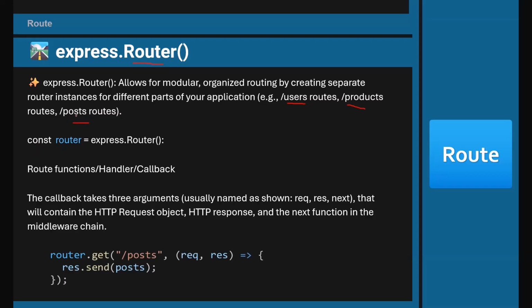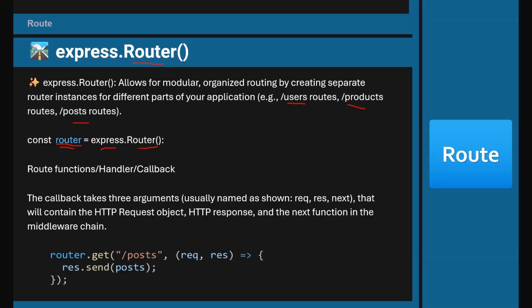For you to be able to get the router, you get it from Express Router like this. So from Express, you call the router like this. This router object you are seeing here is equivalent to the app object you have been using to create routes. But this time around, instead of using app.get, you make use of router.get.